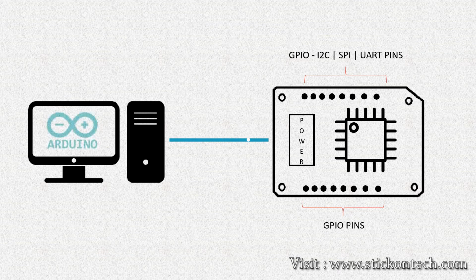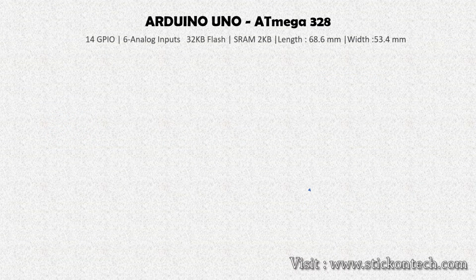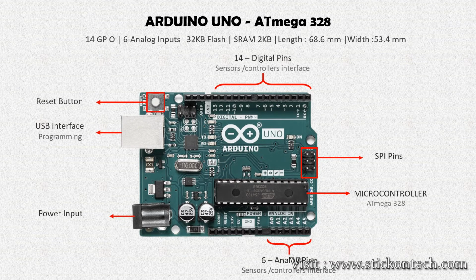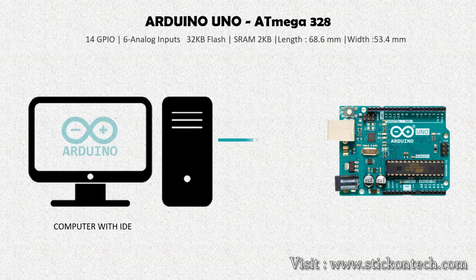Okay, let's have a look at some microcontroller-based development boards available in the market. Arduino Uno. The Arduino Uno is a microcontroller board built with the ATmega328. It has 14 digital GPIO pins, 6 analog inputs, a 16 MHz crystal oscillator, a USB connection, a power jack, and a reset button. This board contains everything required to support the microcontroller. We can code and upload our program to this board using Arduino IDE by simply connecting it to the computer.